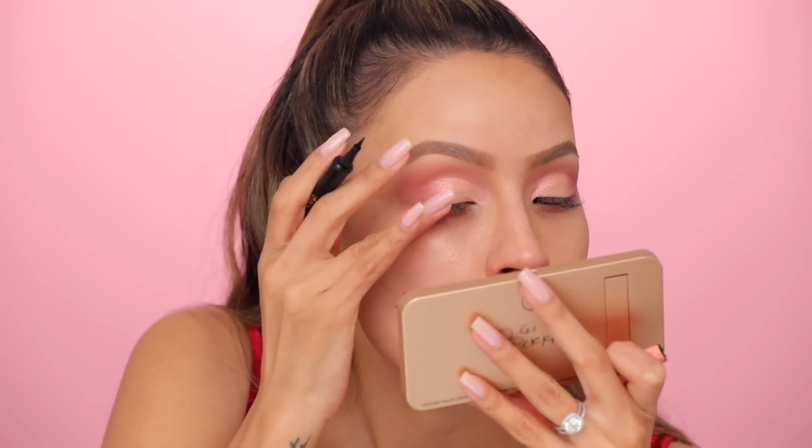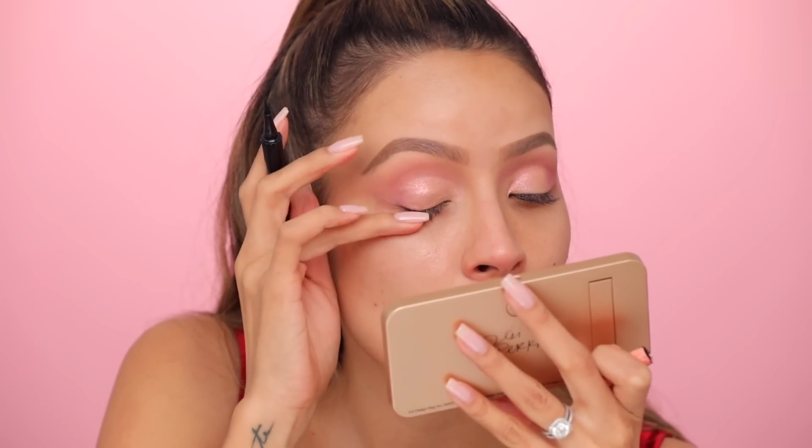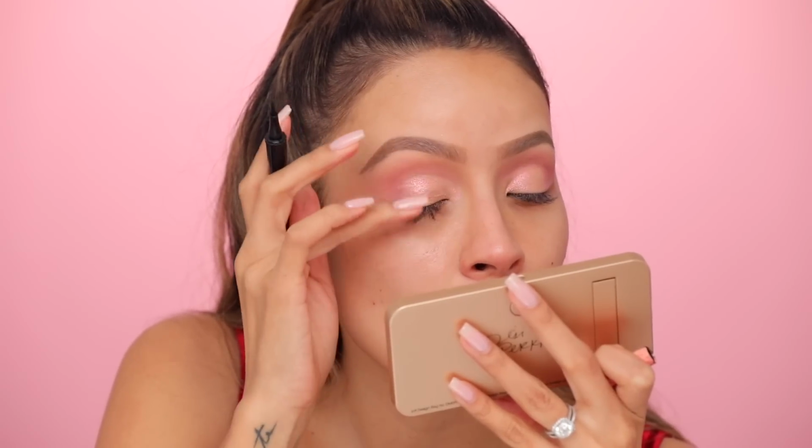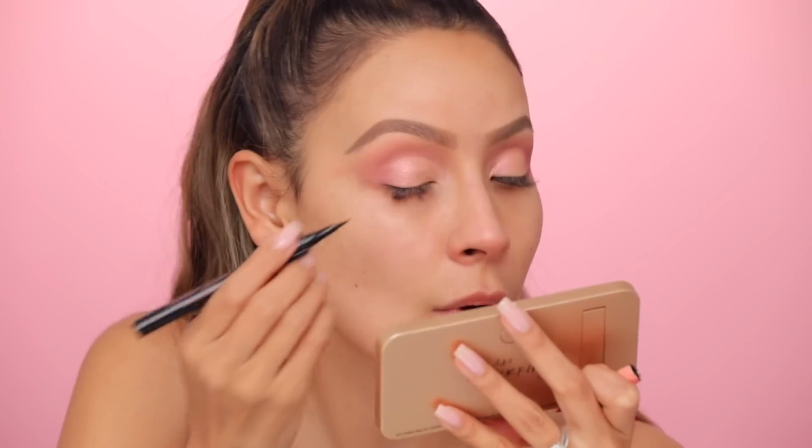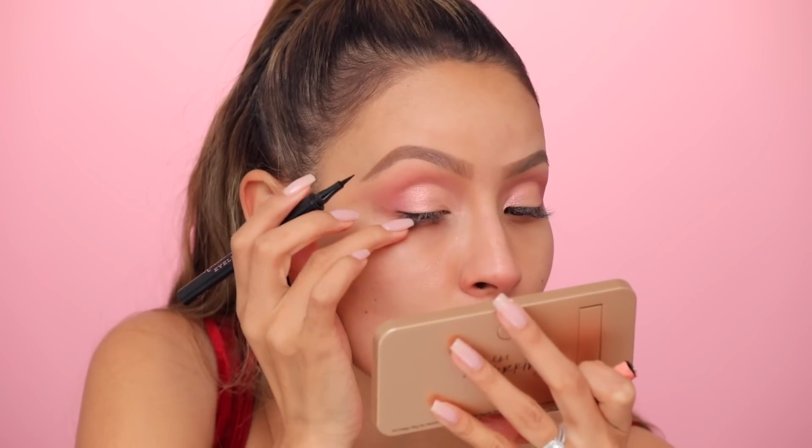Don't mind my 5 lash extensions hanging on to dear life over here. It's so hard for me to do a wing with lash extensions because I'm not used to them being there in my way. So let's see how this goes. I have to push them down.